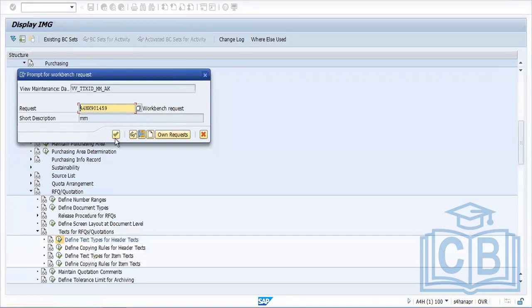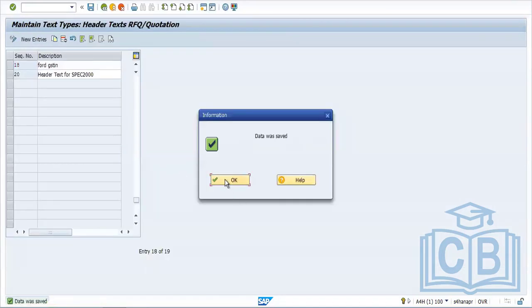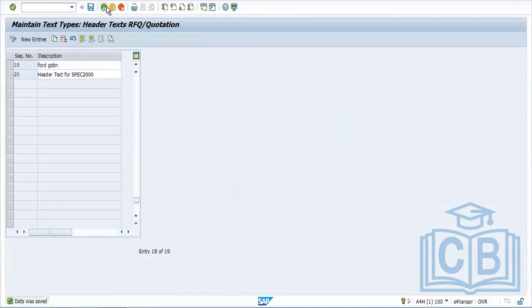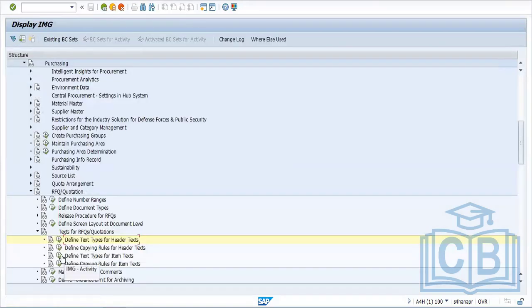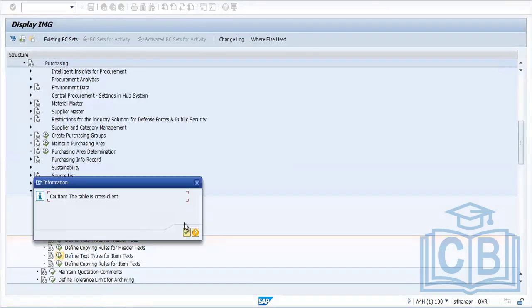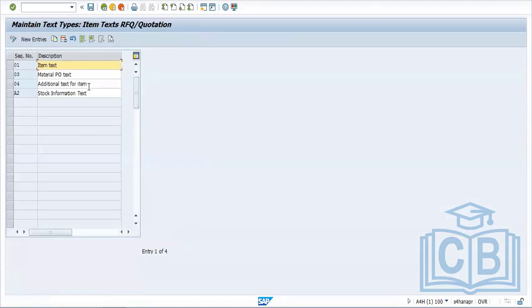Click on header level. It can be done at header level, and define text at item class level. Here also you can define F1 for the GST.